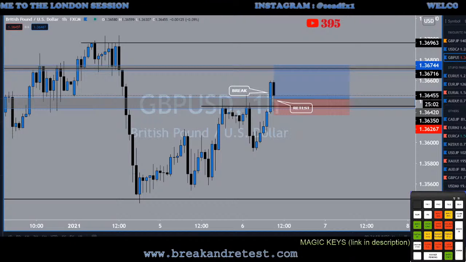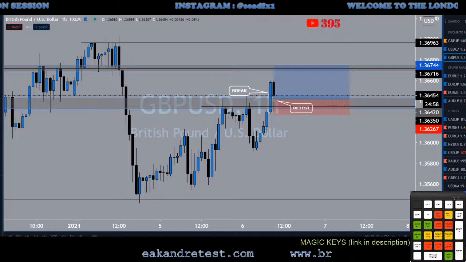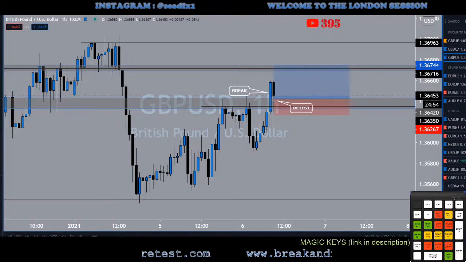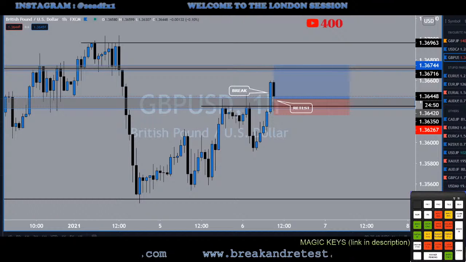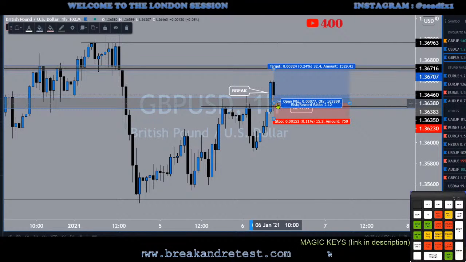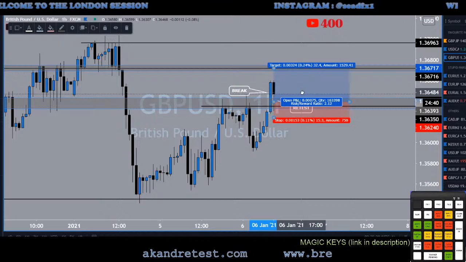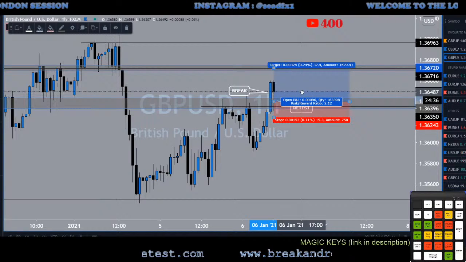So let me see. Yeah, I'm gonna close the worst position. Just take the profit, lower risk. I'm going to close the first position, and I'm leaving the best position, which is at, let me see the price, 399, around here. I got 1% and I'm out.